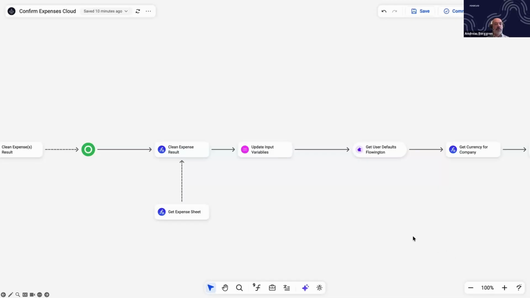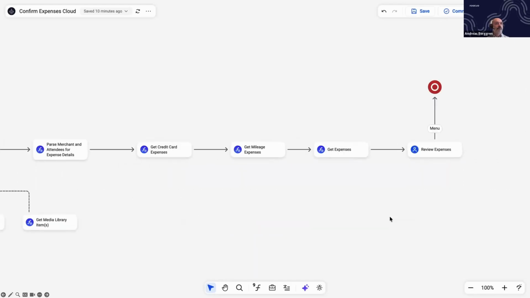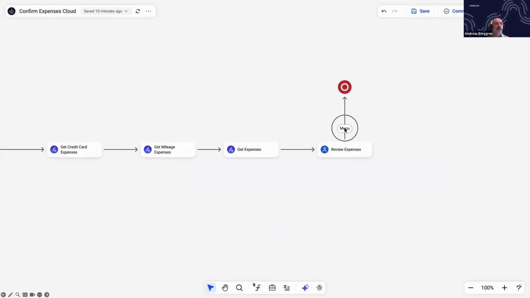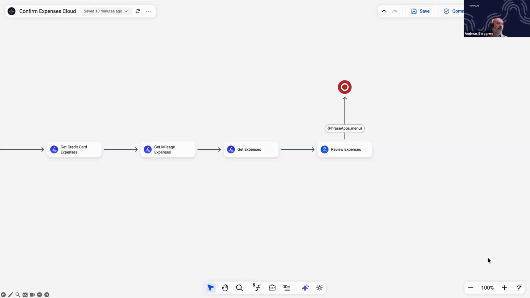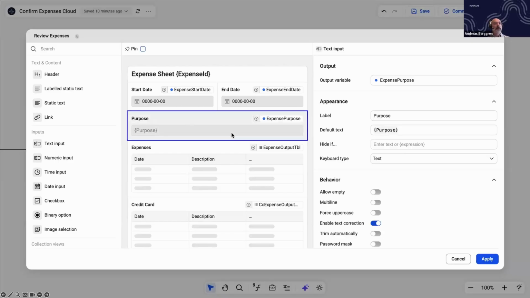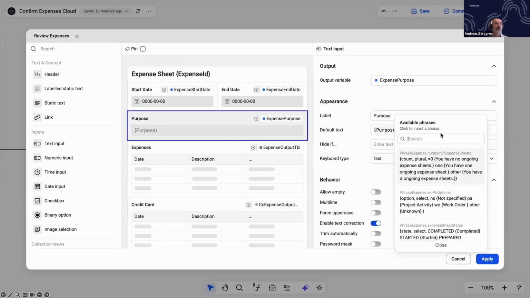So let's add some translations in the app. We can either type the name with regular auto completion, or we can also browse all available phrases, both shared and local, and insert them automatically.